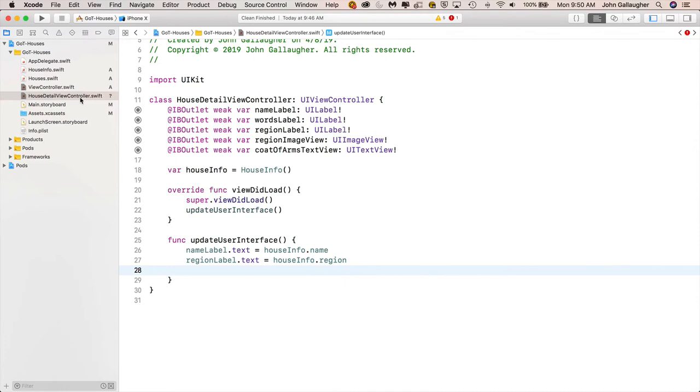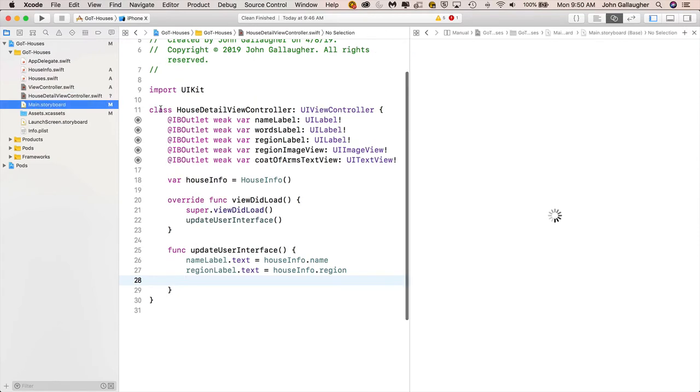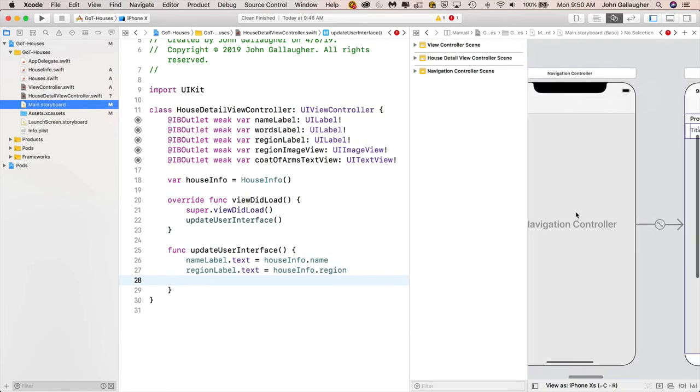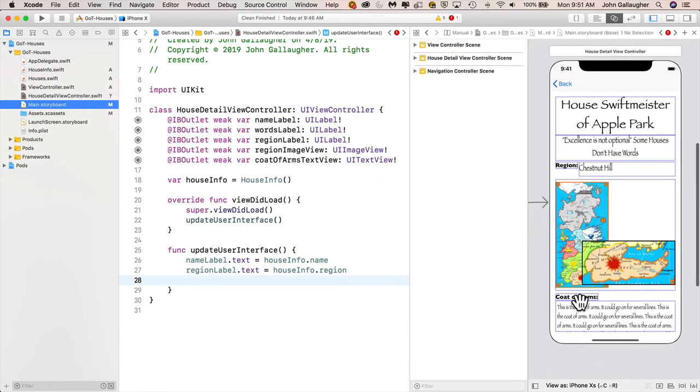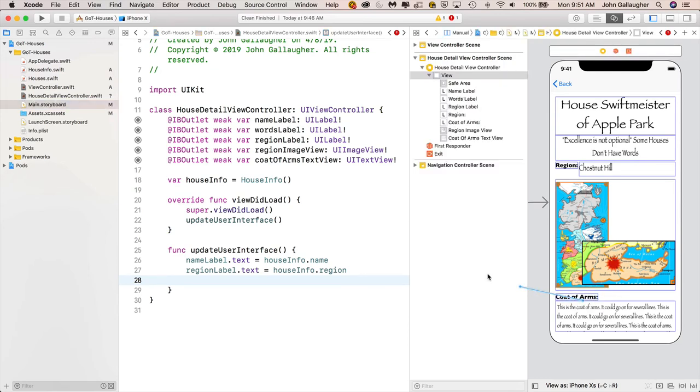So we'll go back to Xcode, click on HouseDetailViewController, and option click on Main.storyboard so that we're in the assistant editor mode here. We are going to be working with the attributes for this element right down here, this coat of arms. So control drag from coat of arms. Whoops, I want to make sure that I get the coat of arms label.